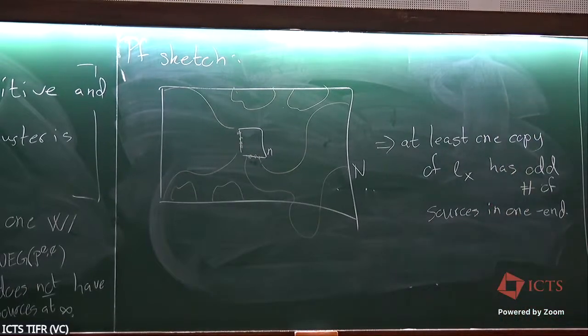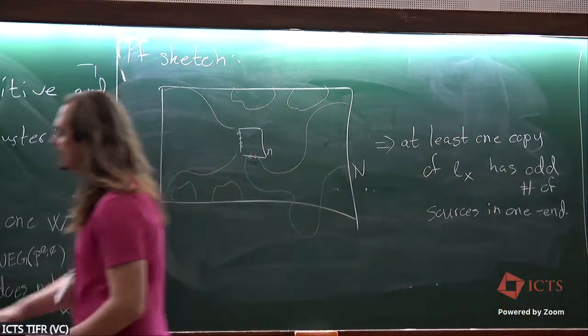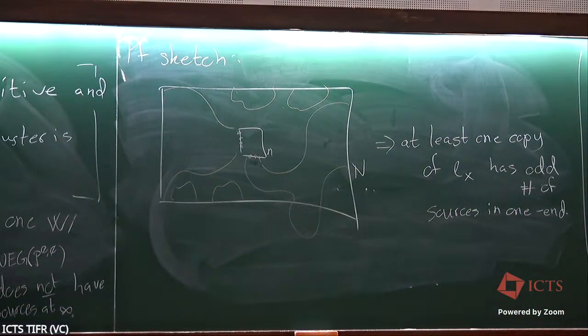In one end. Okay, so that's this implication, right? I have two of these guys, and I'm just saying one of them will have an odd number of sources. Okay, but why does this not imply that only one of them looks like it's sitting inside with sources at infinity? Like you just toss a coin at the beginning, one looks like it has sources at infinity, the other one does not. Well, the product measure here is ergodic. So if there's positive probability that this guy looks like it has sources at infinity, then it always looks like it has sources at infinity.